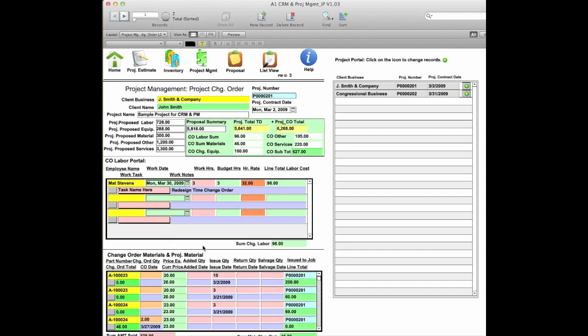Now, I have not gone through all the detail related to adding the individual items and how to budget and so forth. That would be covered in the user guide, where we itemize it by field and explain each part of this so that you understand how this application works. This is only a tour of the high points.